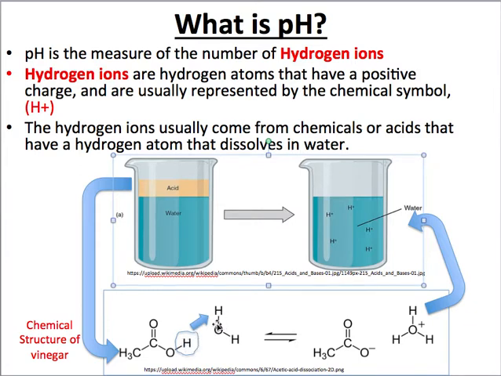It's going to be attracted to it, and this H is going to come off, and that H ultimately is what's going to make the water more acidic. So because this H came off, the number of H floating around in the water is going to increase, and that's going to contribute to a pH reading, more acidic. So now you know how acids contribute to the number of hydrogen ions.